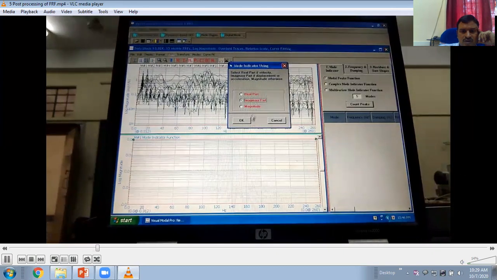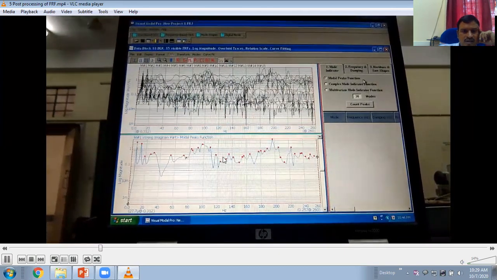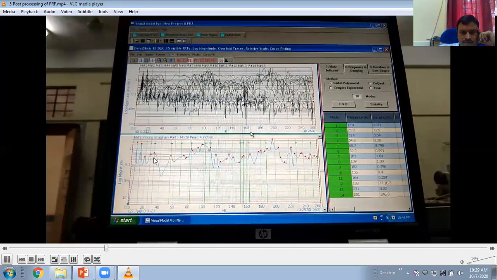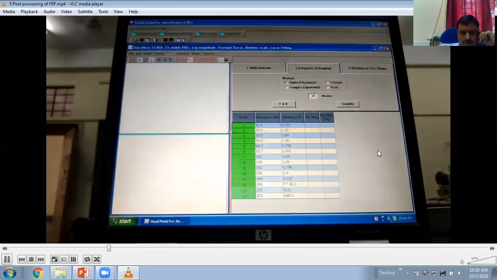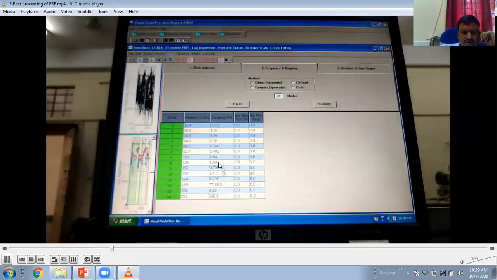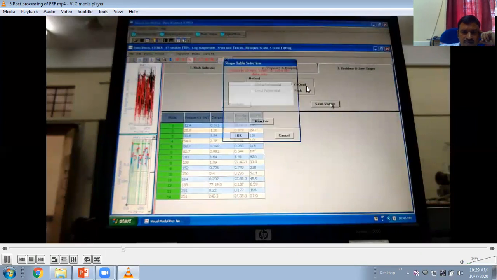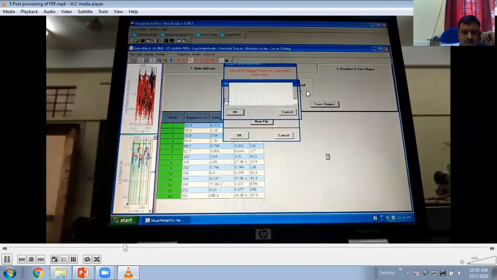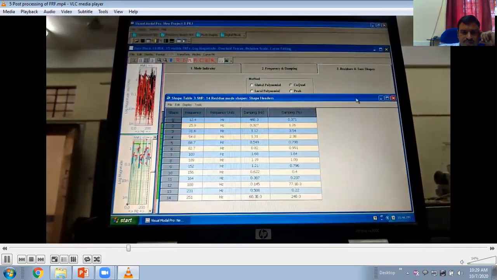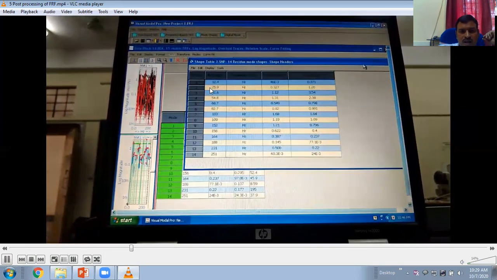Now, how much count I have, you can see these are all probable mode shapes. So the software has counted. Now these are the natural frequencies and the corresponding damping ratios I have observed. Around 14 mode shapes I have observed. So I'm taking quadcopter and saving this mode shape table. These are the two parameters you need to write. This is your damping value, this is your natural frequencies.